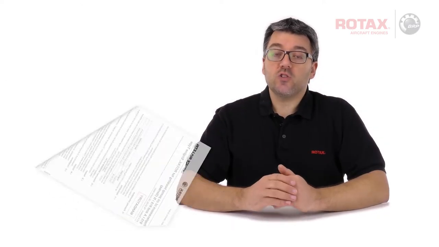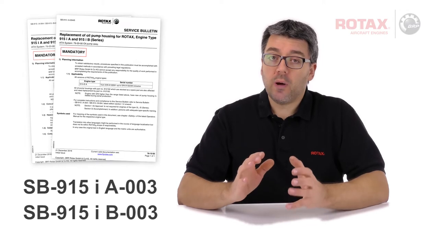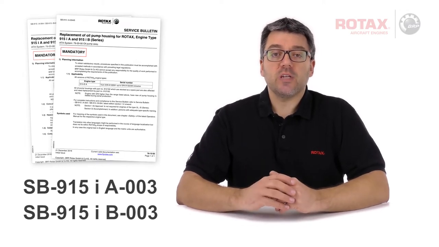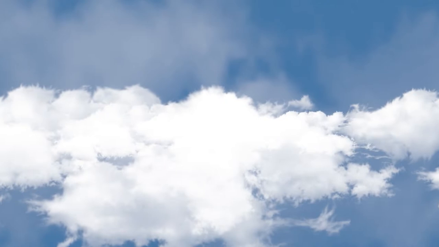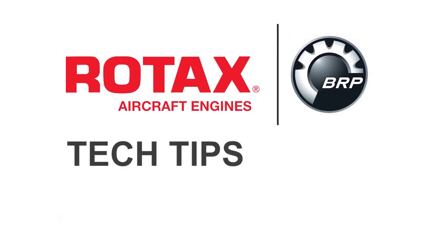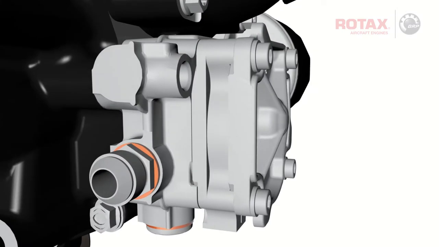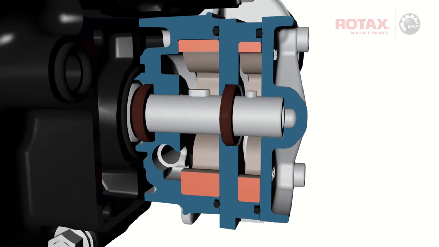With this in mind, Rotax has issued a service bulletin mandating the replacement of turbocharger oil pump housing on 915 IS-series aircraft engines. A new oil pump housing now available incorporates an additional oil pump shaft seal to avoid oil seeping into the turbocharger while the engine is not in use.